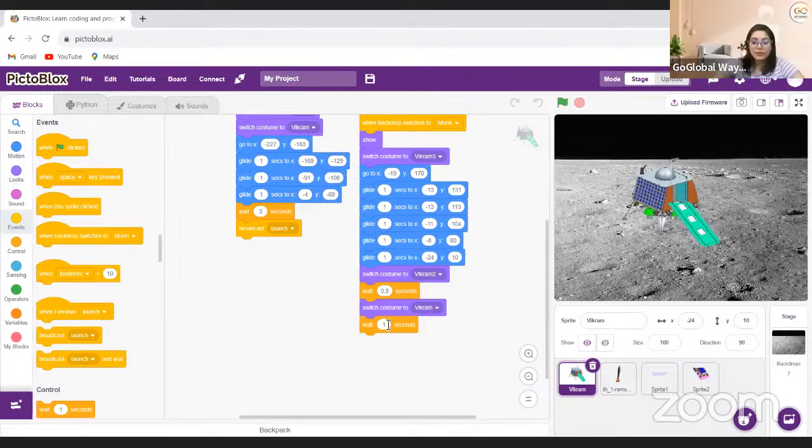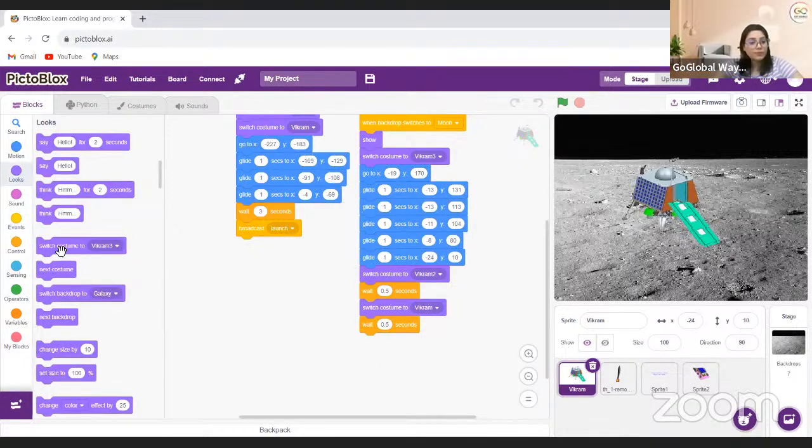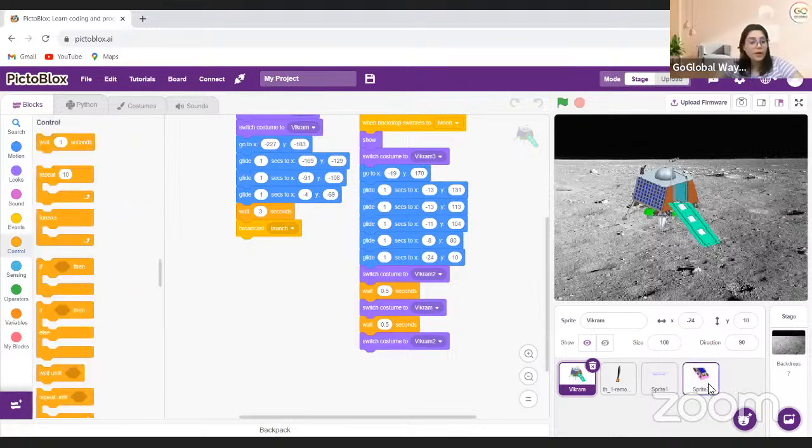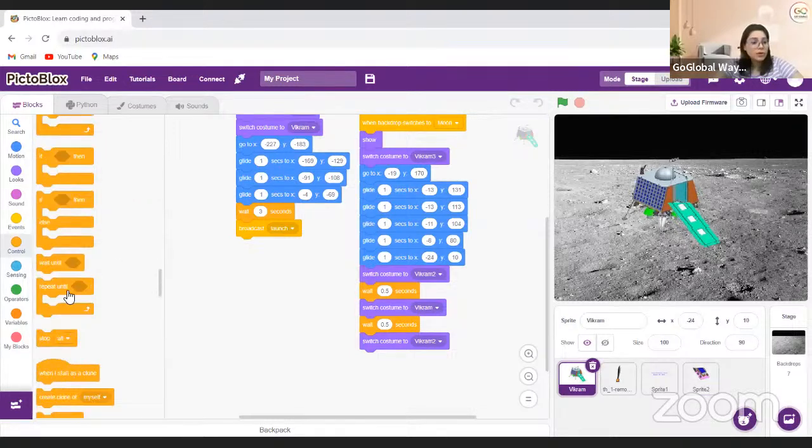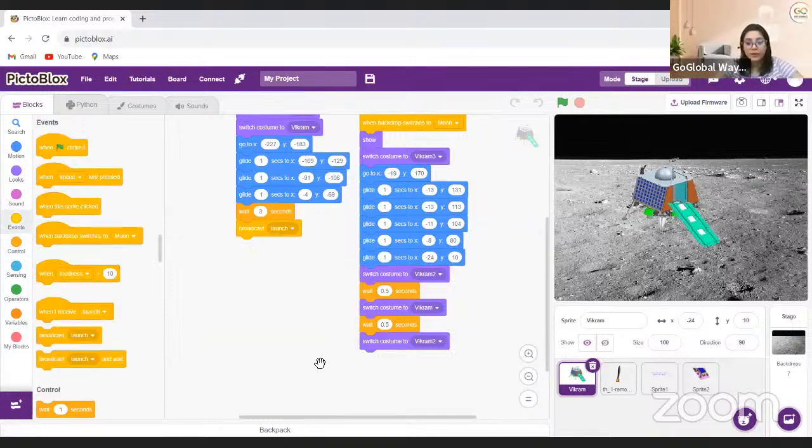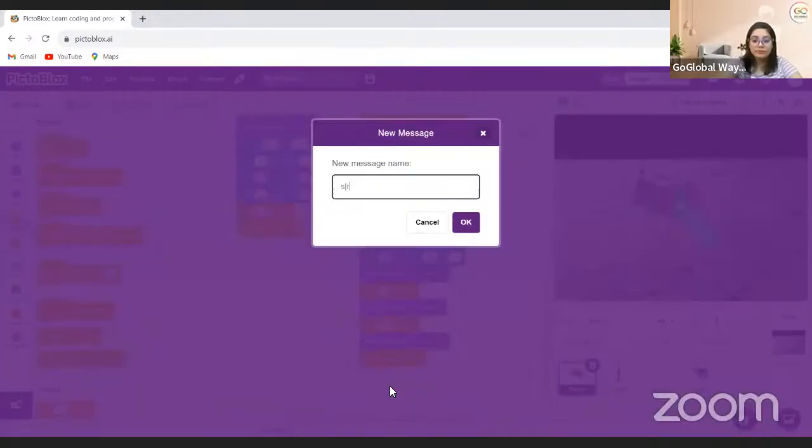That will be 0.5 seconds. And again, it will switch costume to Vikram 2. And then I will make a broadcast for my sprite 2. So I am going to event and I will make a broadcast. And this broadcast will be for sprite 2.